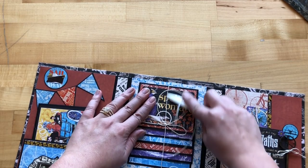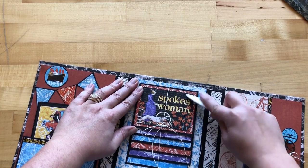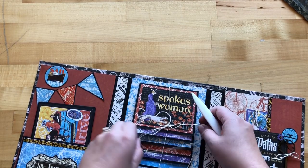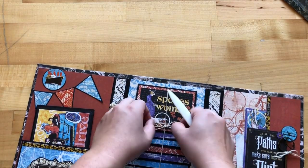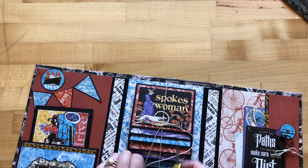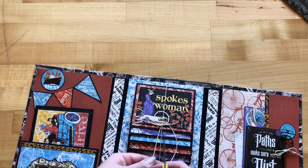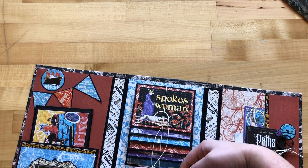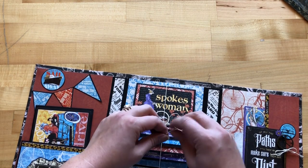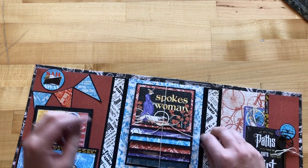And once we've found our placement, just go ahead and burnish that down. I'm making sure that I'm taking my bone folder in the same direction as my waterfall so I don't pull anything up. And now we can trim off the excess of our twine. And if you want to take this to the next level, you can always even tie these little ends in a knot.